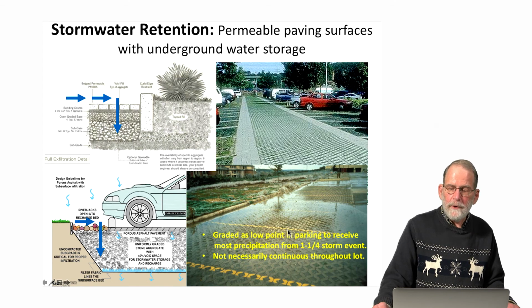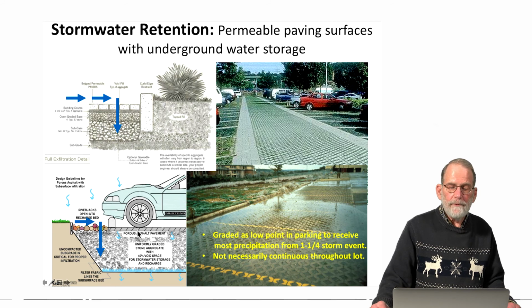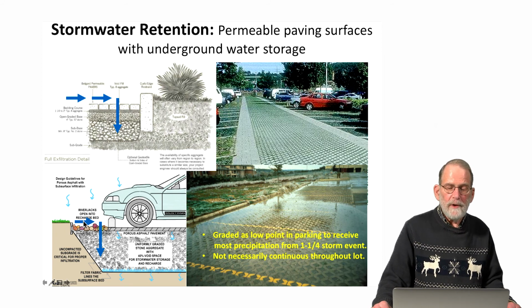And in this case, that is accomplished by the modular paving systems that allow water to infiltrate, and the fact that this is the low portion of the parking lot into which water has drained from higher portions. On the upper left and the lower left, we see cross-sectional diagrams of paving surfaces that are designed to promote infiltration. Here we see a gravel basin that infiltrates water into a gravel basin underneath the parking surface itself.